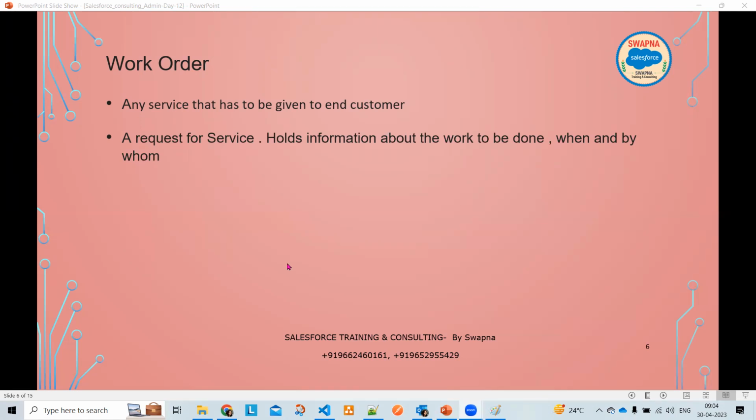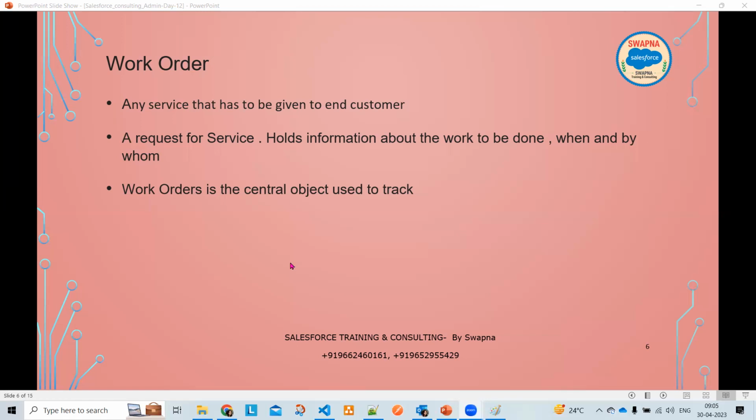A work order holds the information about what type of work we need to perform, where we need to perform it, and what skills are required. Everything is available within the work order, and it is the central object used to track the work. The work order is used by the resources, whether technical resources, agents, or dispatchers.